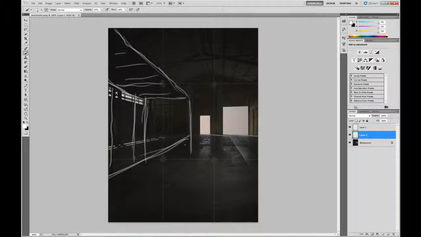Again, nothing fancy. For example, here I'll put a table where all the fruits will be. I always try to duplicate some of the things.